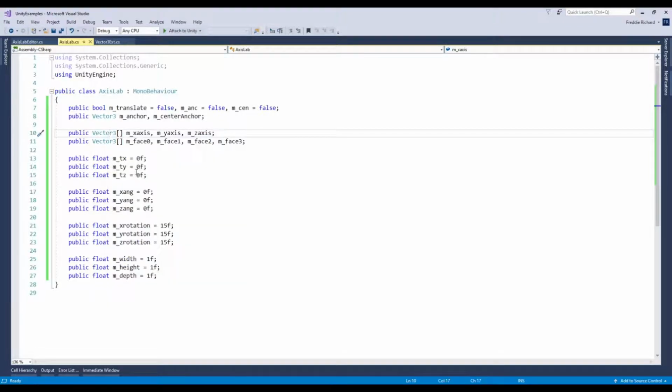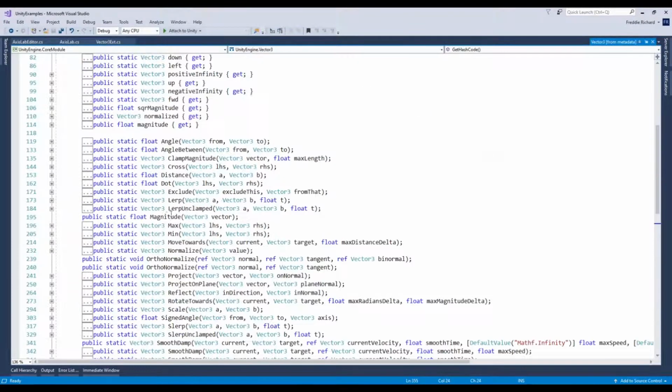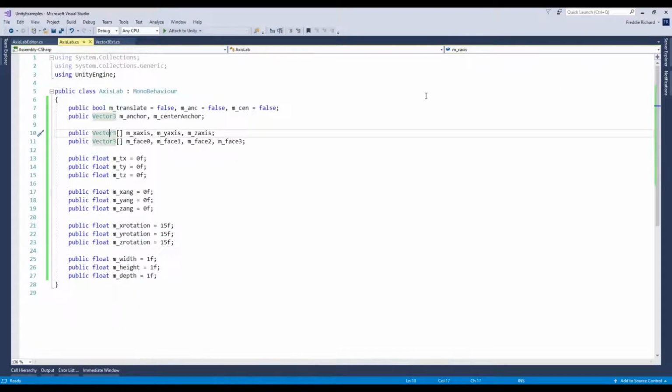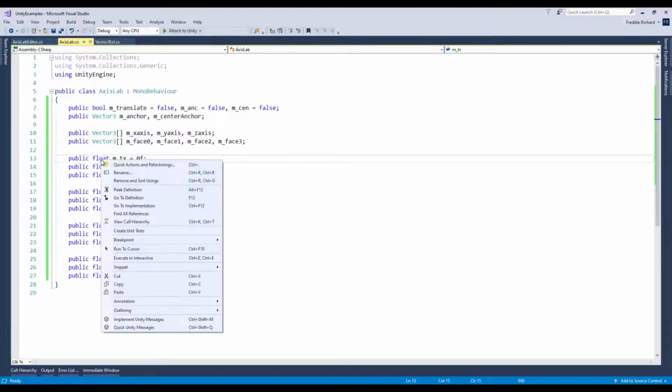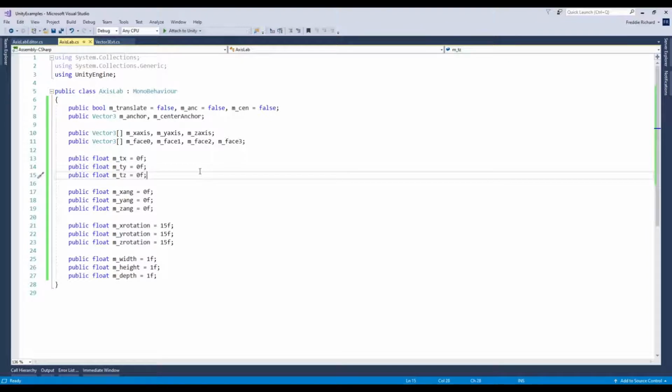Vector3 is not a huge object. It has a bunch of stuff in it, a whole bunch of methods, but that's not the size of it. The size of it is right up here at the top. This is the size of a struct, or of a vector3. It's just these guys. So it's not a huge item to save versus saving a float. A float is smaller, but you're not going to get that much of a memory saving or performance gain. It's just going to hurt you in the end.